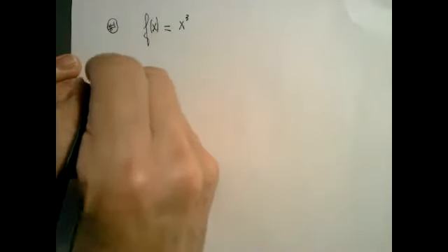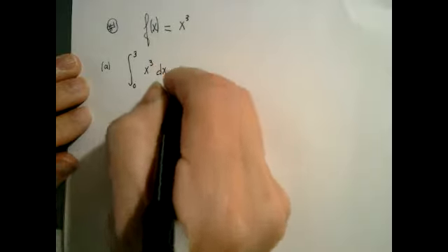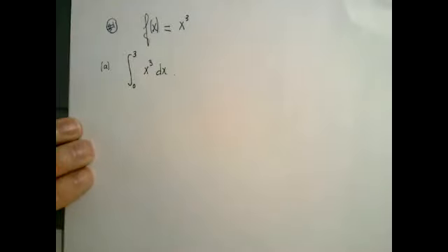So we have the function f of x equal x cubed, x to the power 3. Okay, and part A is we have to estimate the integral from 0 to 3 of x cubed dx. We have to estimate the integral because the definite integral, as far as we are concerned, is nothing more than taking those Riemann sums for more and more intervals. The more we get, the closer we get to the actual value.